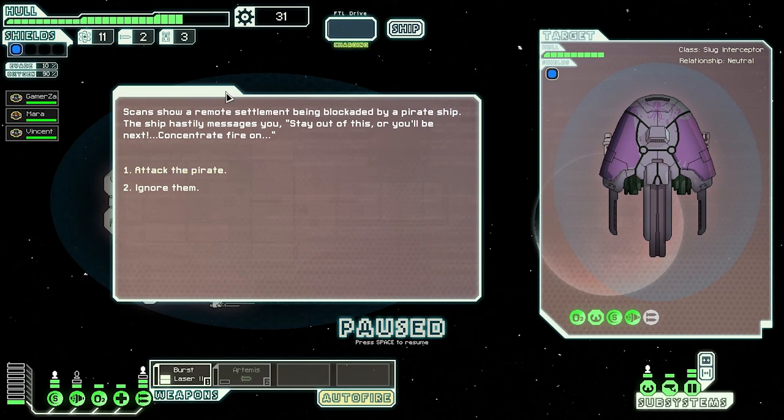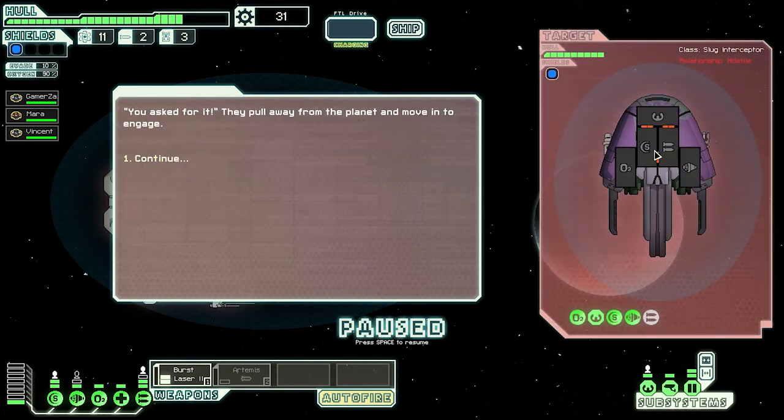Okay, so here we are. Scans show a remote settlement being blockaded by a pirate ship. The ship hastily messages you, stay out of this or you'll be next. Concentrate fire on... Oh, okay, should I attack the pirate ship or ignore them? Well, they're not providing me any reward if I ignore them, so let's attack the pirate ship. Come on, then. You asked for it.